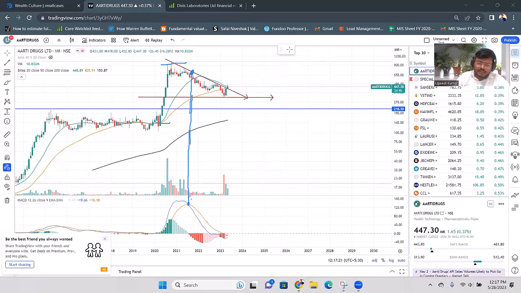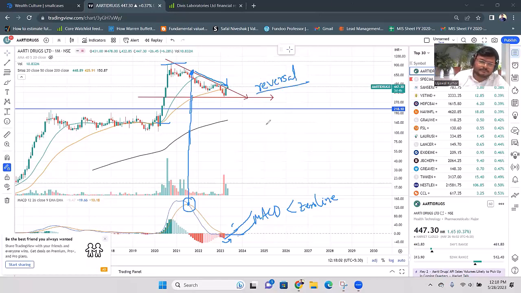But if you then start to look at the technicals, then there's a very clear indicator that the stock is getting into a downtrend. We did see so much correction in the stock, and now there's been a decent pullback. So the MACD has come down below the zero line, and I see early signs of the MACD now reversing, and at some point of time it will go above my signal line. If something like this happens, then I know that the stock reversal has happened, and I can then go buy more and ride the uptrend again. So that's the point.